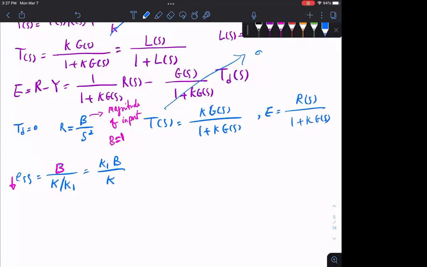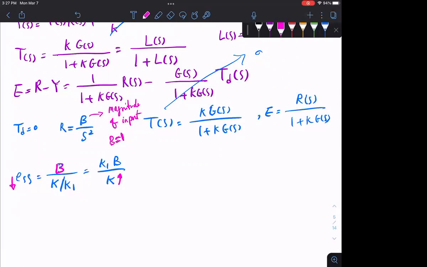For ESS to be minimized, what do you say about K or K1? Which one can you say something about? Jesse. We know that K has to be maximized, right? Because for K1, we can't say anything for certain, but we know that K1 has to be large for this to go to minimum or be 0. Number over infinity equals 0, right? So we know one condition.